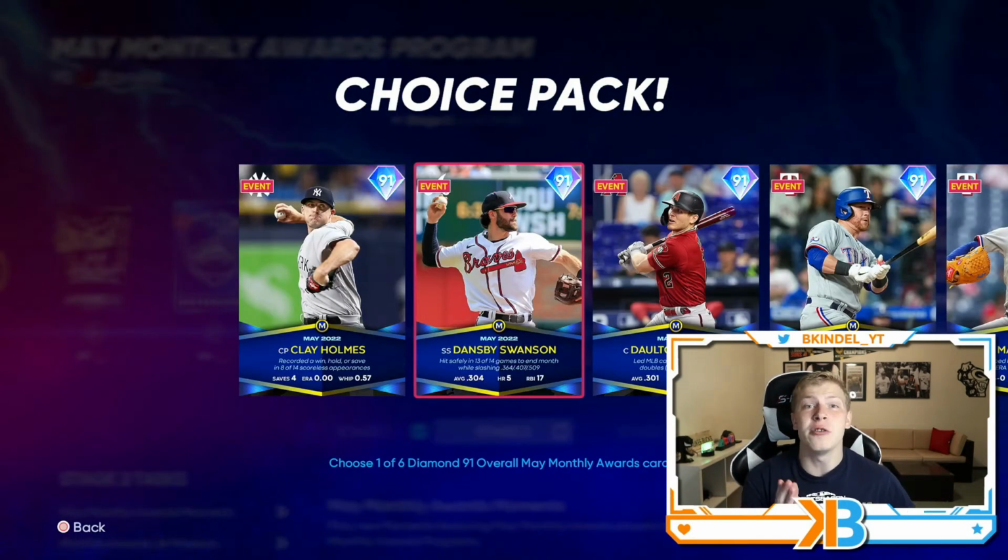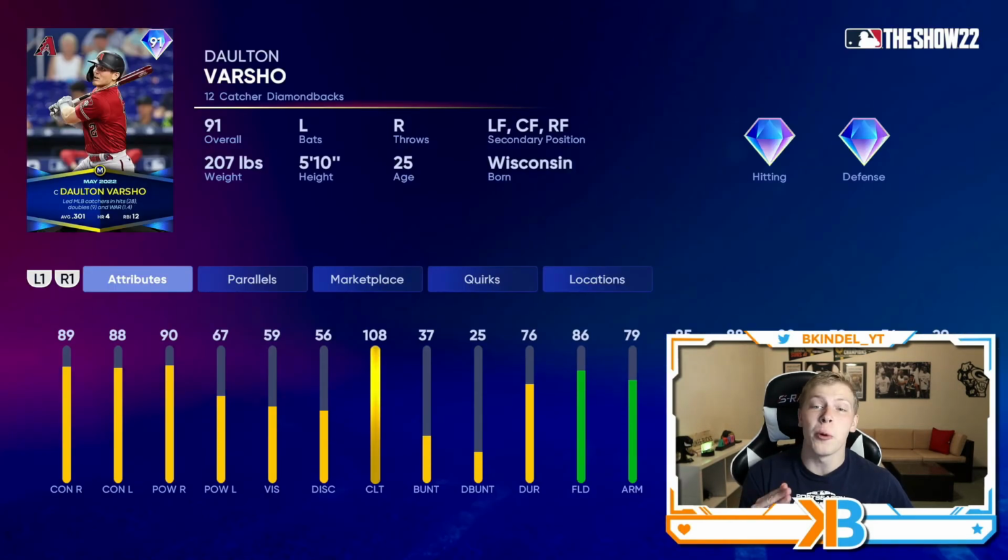Otherwise, if you want a guy who's basically the opposite of him, you can go with Dalton Varsho too. He's a primary catcher, but instead of playing the infield like Kyle Farmer, he can play all over the outfield. He's a left-handed bat. He's very balanced, doesn't have a ton of power versus left-handed pitching, but he's got great fielding, decent speed, good contact. He's a really good option as well. I would definitely pick up one of those two.